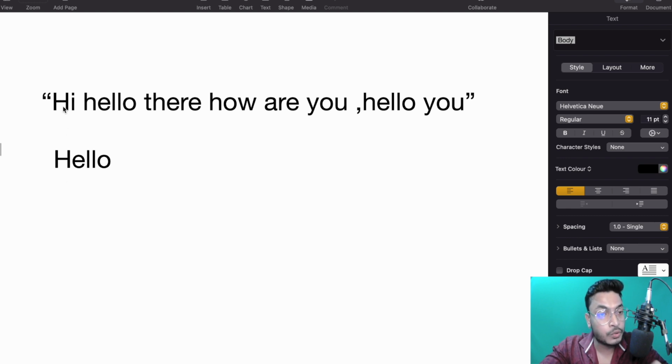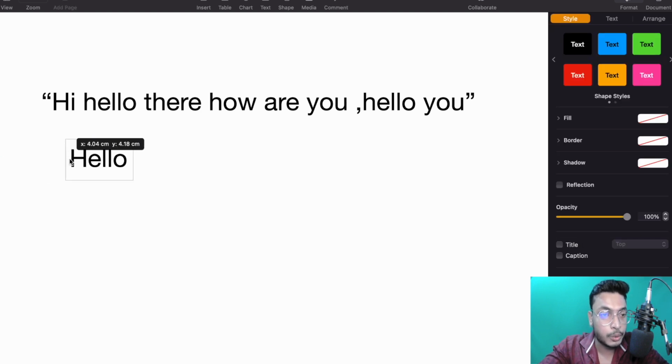Then we move on to the next character. I is not matching with E. So we'll simply move this pattern to the next character. Now again we check: here H is matching with this H. We can do lowercase or uppercase, that's up to us. So H is matching with this H, that's fine.